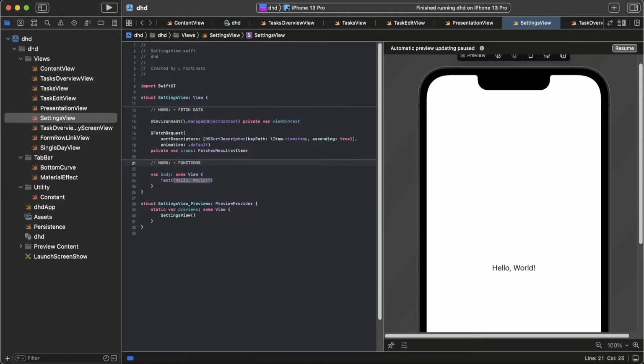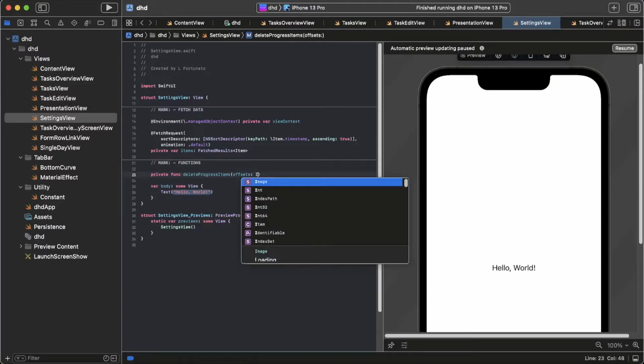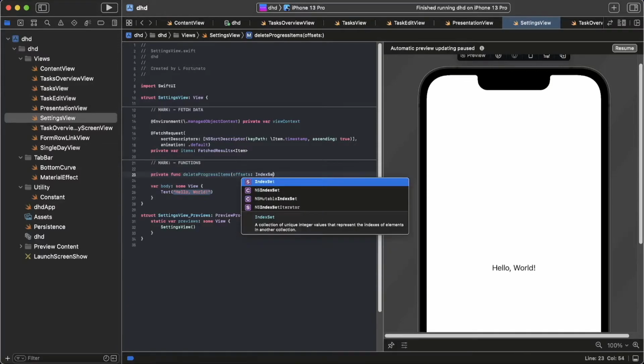So here we will simply add a comment, and then we go for a private func. And here we will program something that allows you to delete only the progress items that are stored within CoreData.